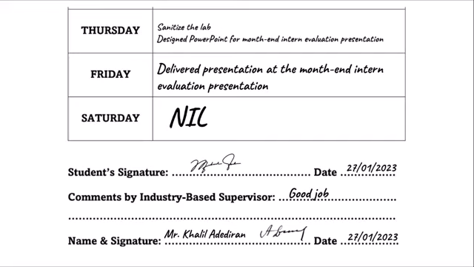Then you have the comment by the industry-based supervisor. So this comment is to be filled by the supervisor, him or herself. Then you have the name and signature of that same supervisor. So they should fill it themselves, and the date as well should be filled by the supervisor, the date that he or she signs. So it's possible for you to actually fill in your own information on Friday and then he or she will sign on a Monday. It's absolutely fine. But in most cases, you can just have them sign just before you leave and then it can be the same date. But it does not really count whether it is the same date or a different date.